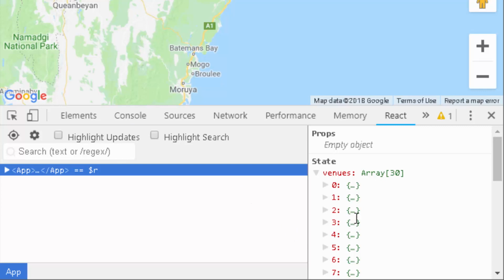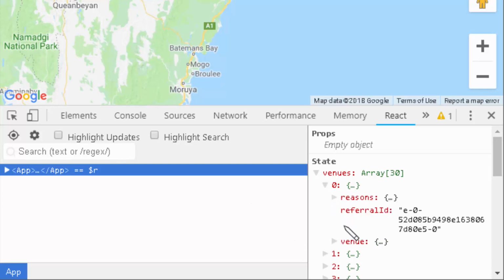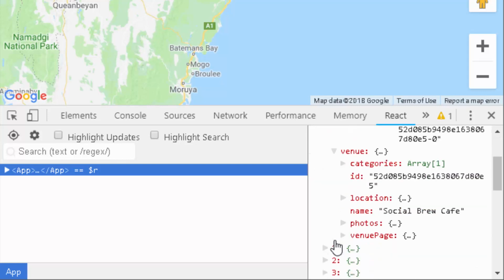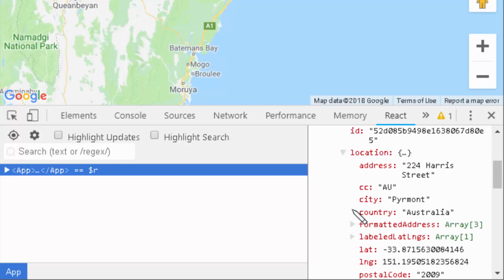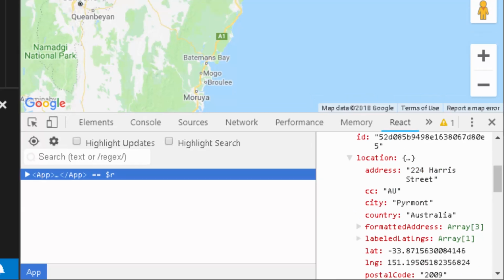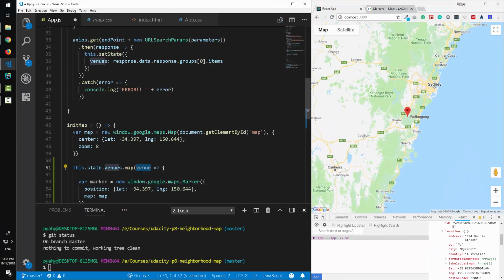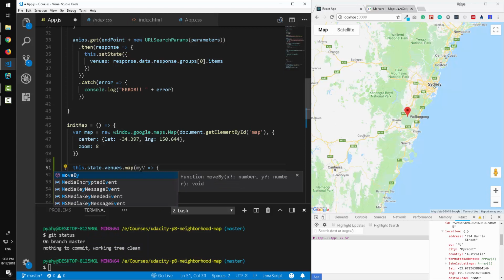So first thing, it would start from 0. So we should go to venue, then location, then lat and long. Okay, we got it. To avoid any confusion, let's call it my venue.